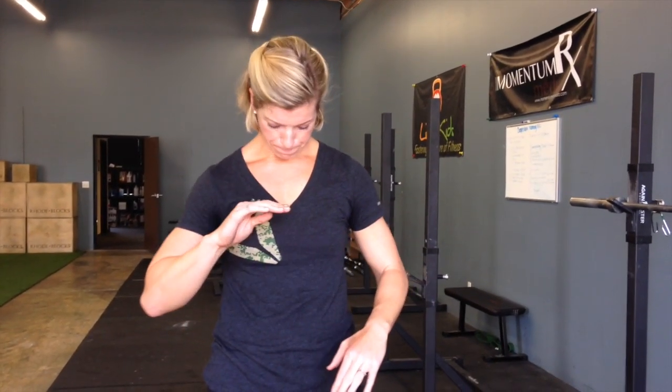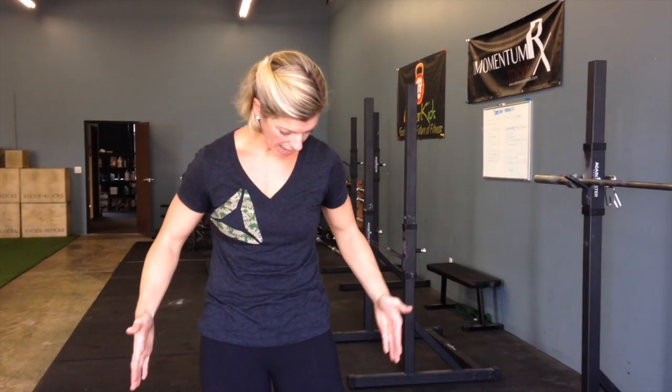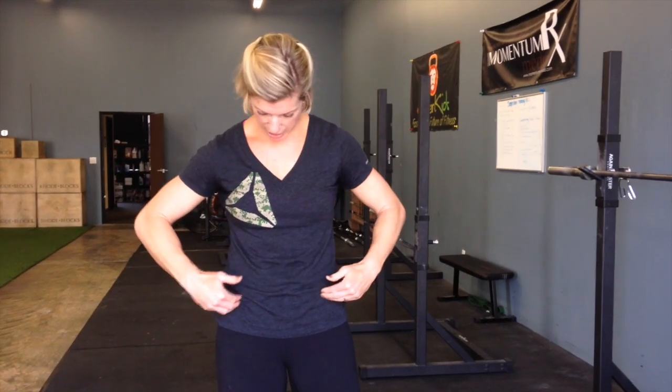I want to show you how to fix the shoulder press position by actually setting up your spine first. Here's the thing: you've got your diaphragm, you've got your traps, and you've got your pelvic floor. And all of the tissues that surround that pelvic floor area — such as your adductor, your rectus femoris, your glute, your transverse abdominus, your diaphragm — those all really come into play with the stabilization factors. They're deep stabilizers.